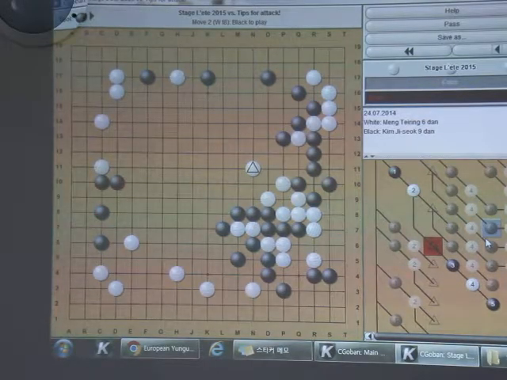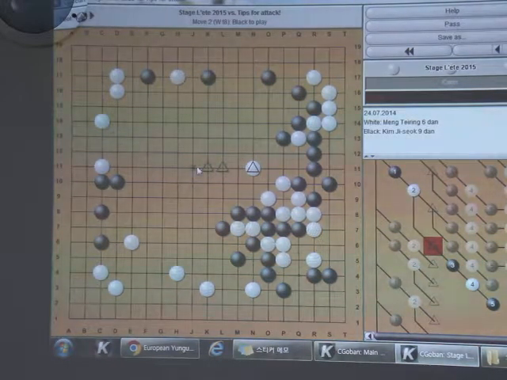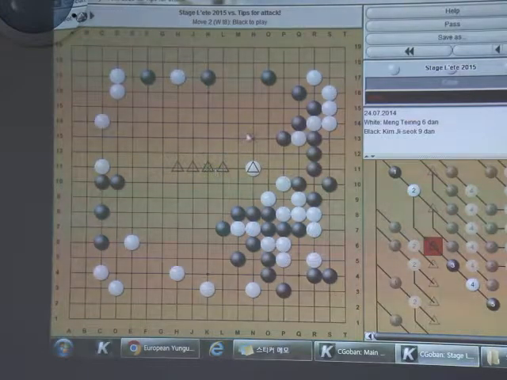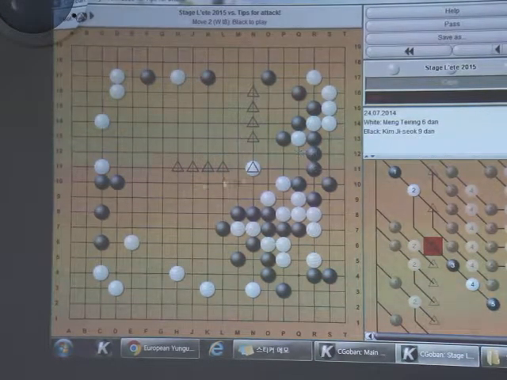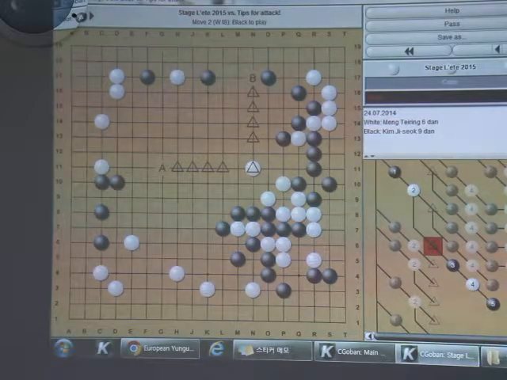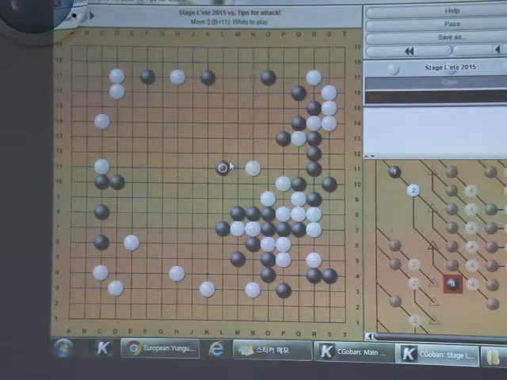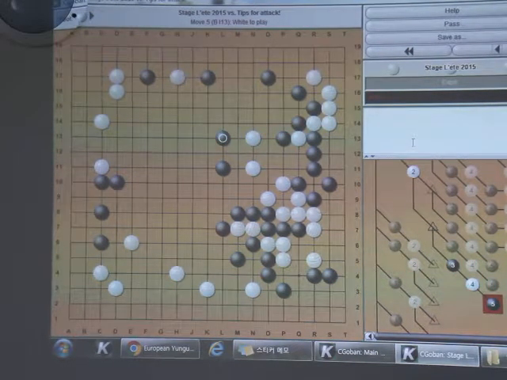And this one is a professional's game. Kim Ji-seop and Mong Tae-rim. Black's turn. White went out here. Which direction can white go? White can go to this direction, or white can go to this direction. So which direction should black drive this white group? A direction. So where would you play? A move. You could cover and try to kill everything. You could. Then what to do?